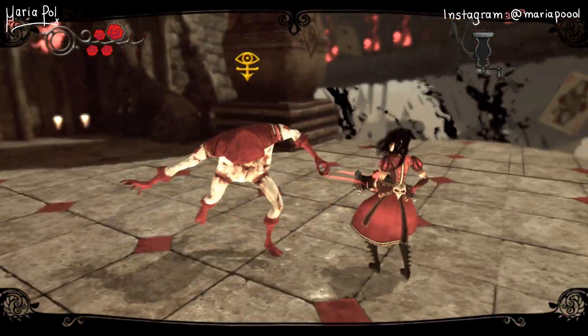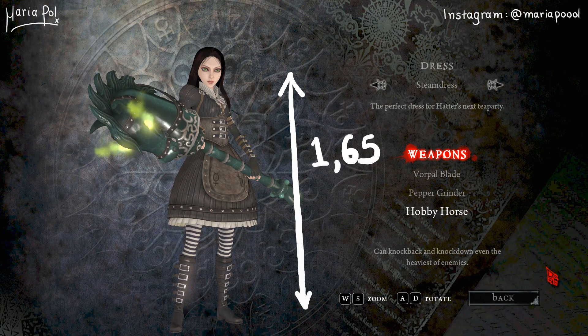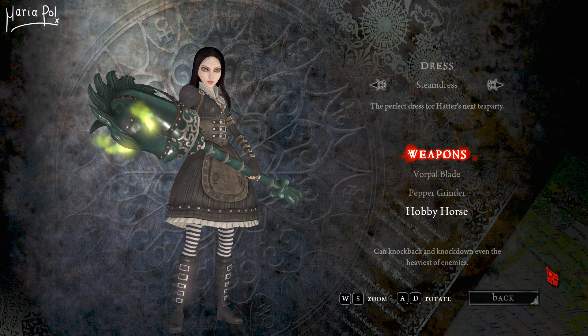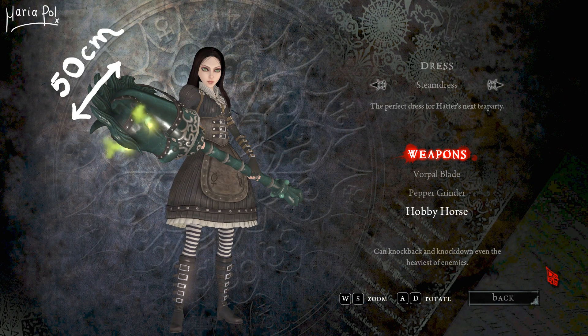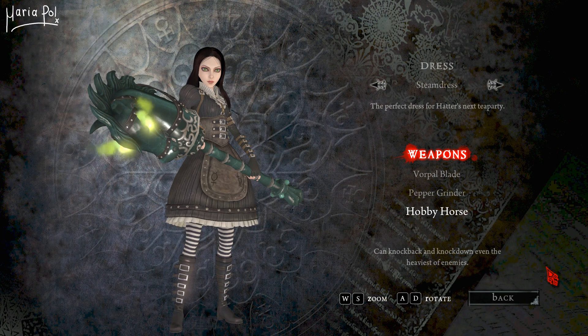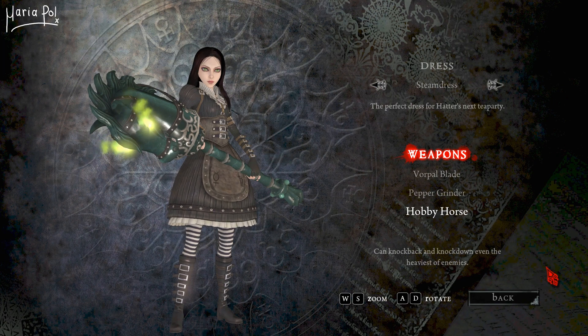Give your body a break! So let's begin by talking about the measurements. I am 165 centimeters tall, so it was made according to my height. The entire hobbyhorse is 135 centimeters tall and 50 centimeters wide. The head is 37 centimeters thick and the handle is again based on me and my tiny hands.